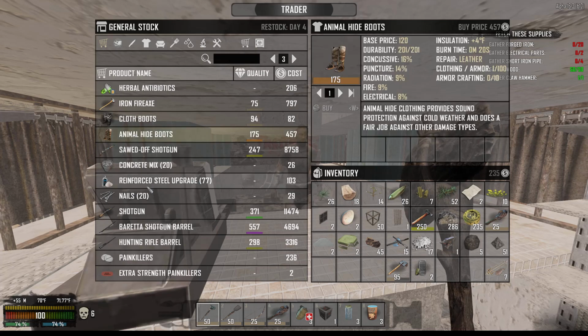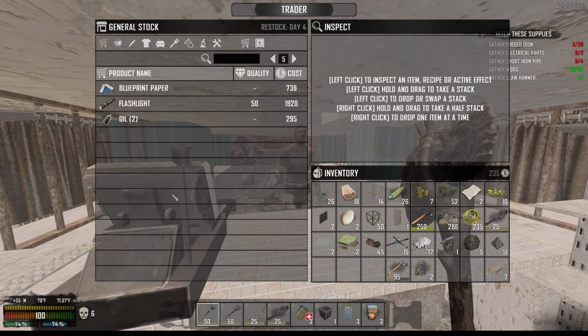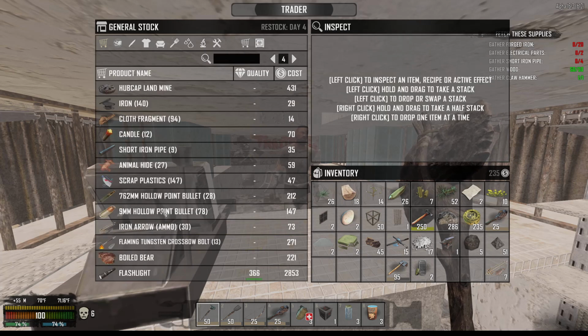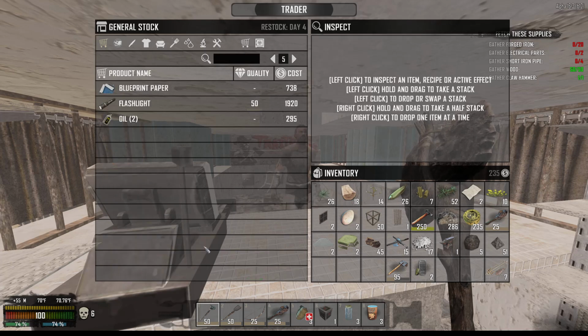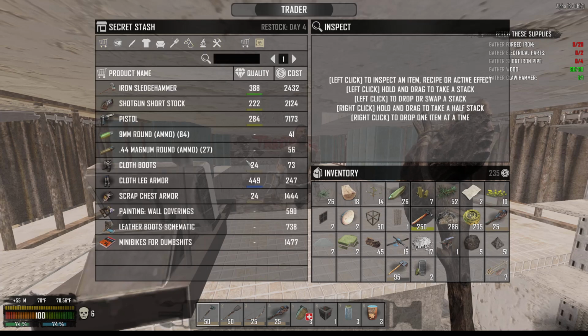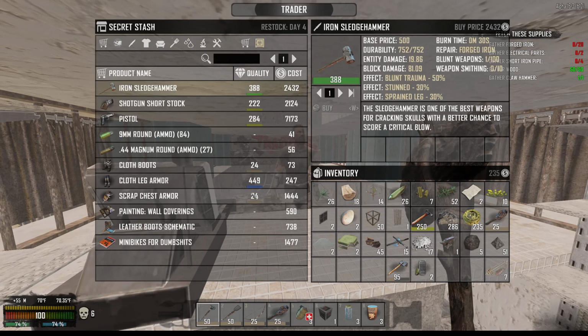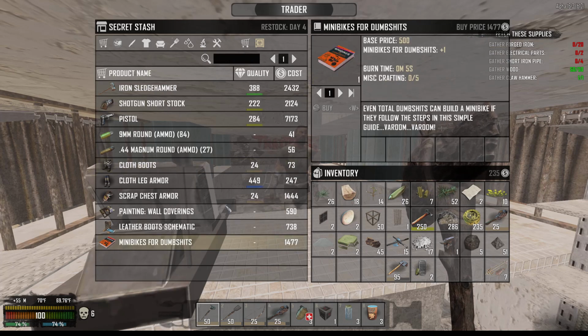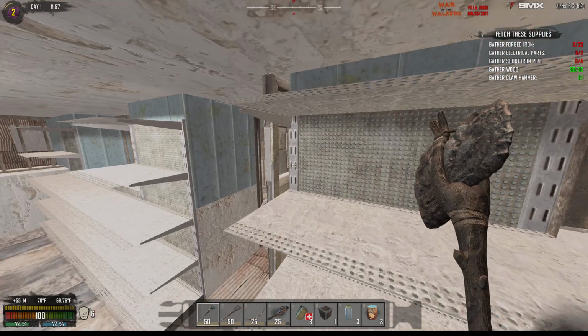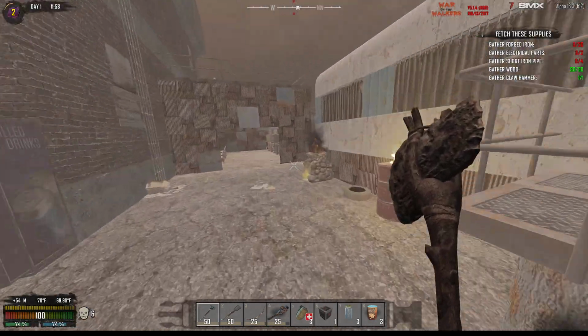Herbal antibiotic, animal hide. Bread or shotgun, these things are great. Oops, sorry. Flaming tungsten crossbow bolt. Nice. Alright, let's look at his secret stash. I wouldn't mind that, but I don't have enough dukes, obviously, because we're just starting out. Mini bike booklet. We're actually not too far off from that. But we did have mini bikes for smart shits and tough shits to start, so we don't really need that.